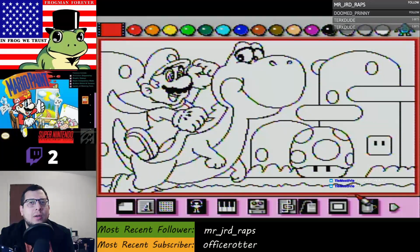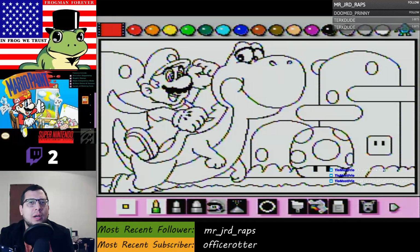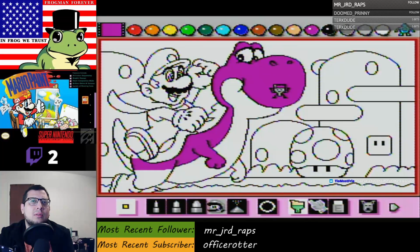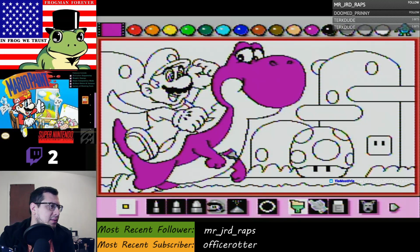And we'll want to use the paint brush for this because it'll work around the lines. Let's make it a purple Yoshi. I always do the green Yoshi. And then don't forget to color his arm. And I guess they'd be white under. They're white under, right? They're not like a beige. No, I think they're white.